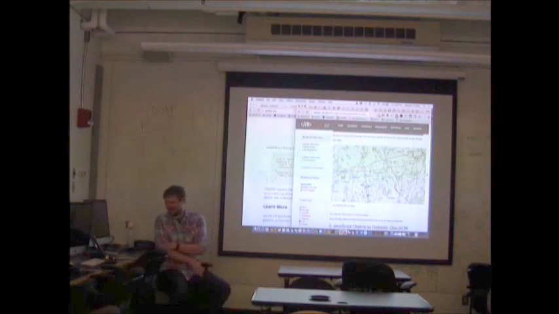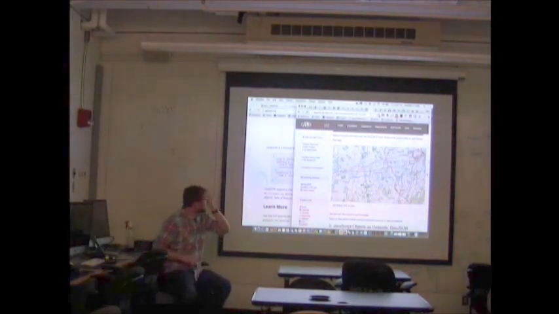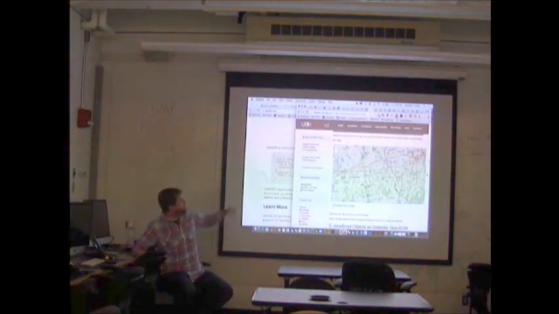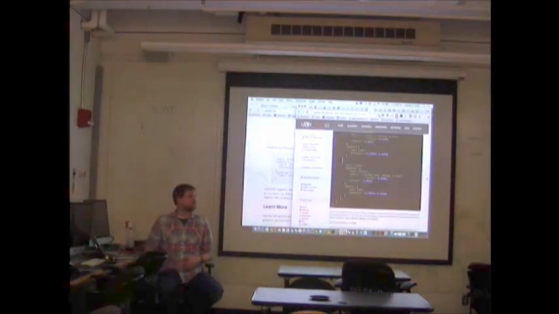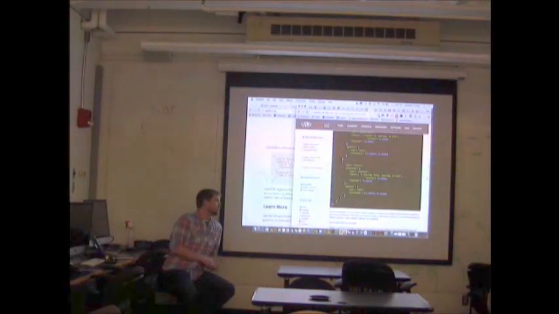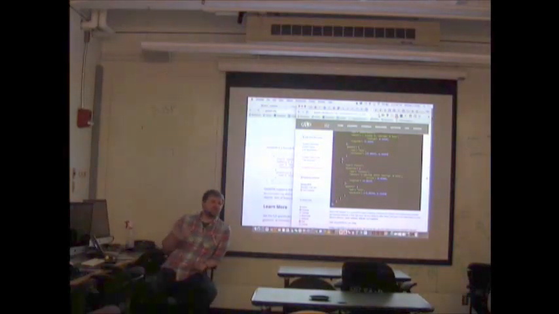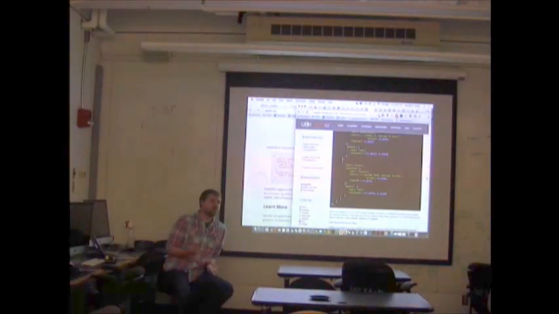Kept you guys a little later than I intended to already, but the goal of this Mapper's Introduction to JavaScript is to do exactly what we were just doing right here. Kind of talk about what JavaScript is, how it's used for maps. What we're doing here is we're using the Leaflet library to turn an element on our page, which is a div that we've given the ID of map, into a map. And then we're using JSON data format to put that onto our map.